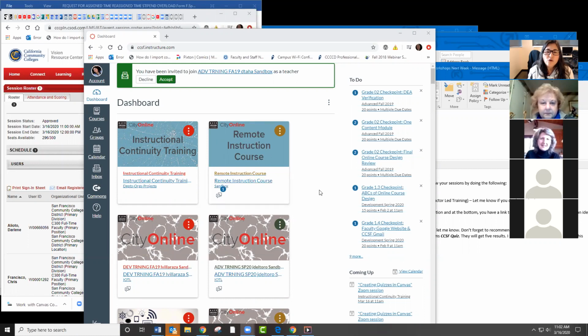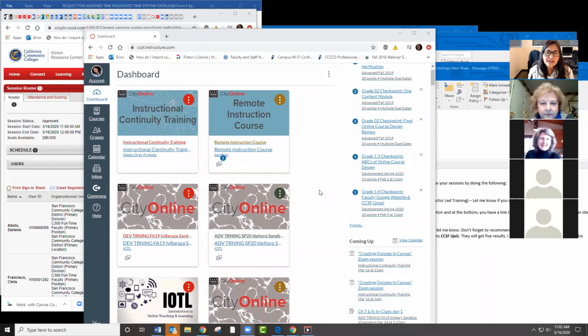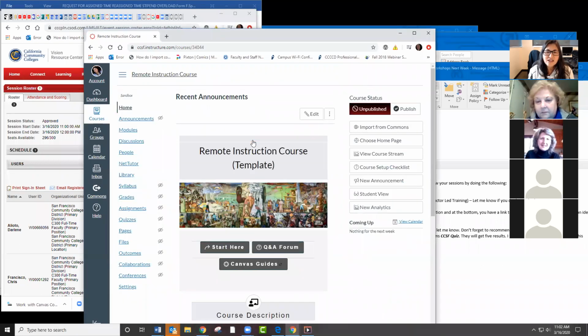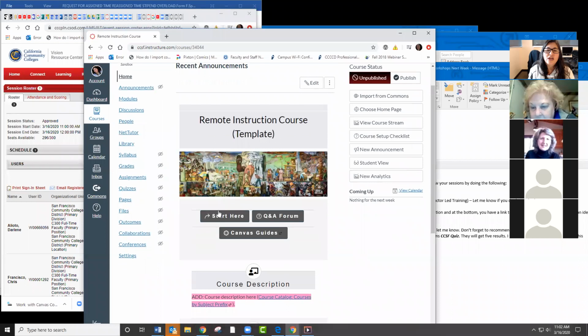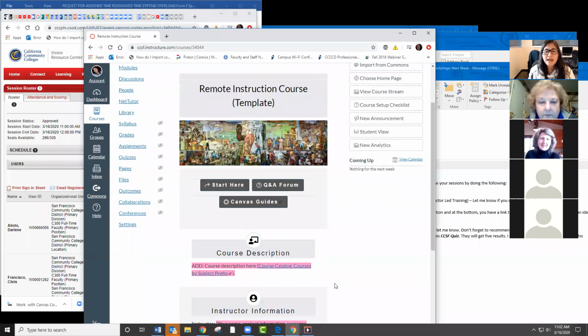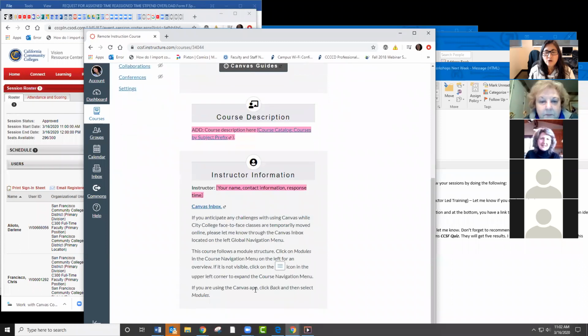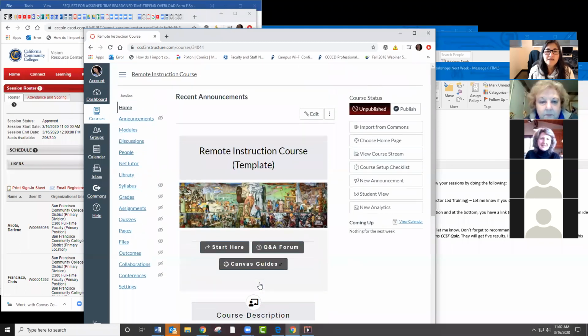This was a course shell developed by Alex Hosmer. And you can get this through Commons. We'll talk about Commons in a bit. In case you don't have anything in your Canvas course and you'd like to start with templates that can help easily guide your students, you start here, to the Q&A forum, which is nice for discussions, and then to simple Canvas guides. Within these templates, you'll be able to edit and put in your own names, a little bit of plug and play.